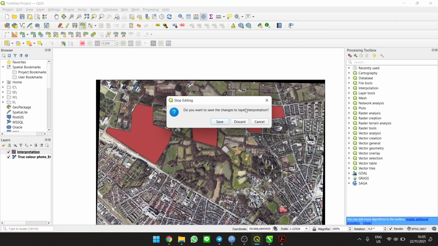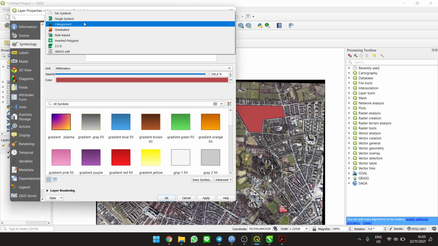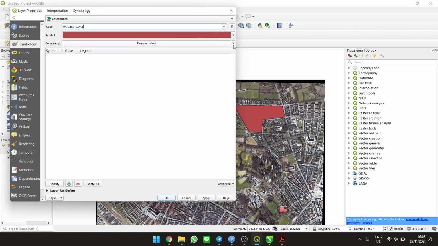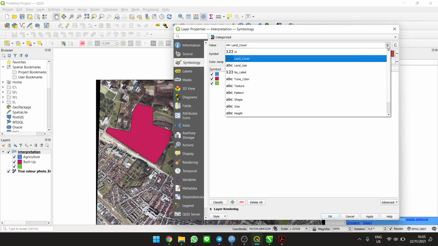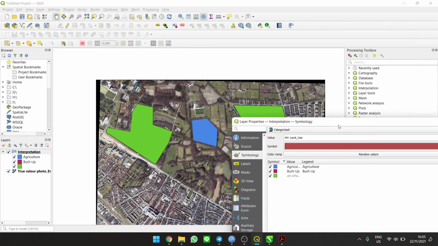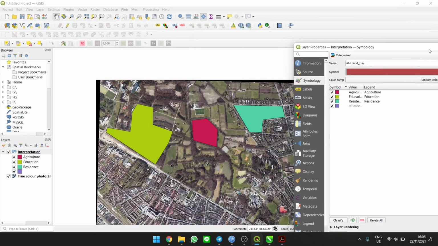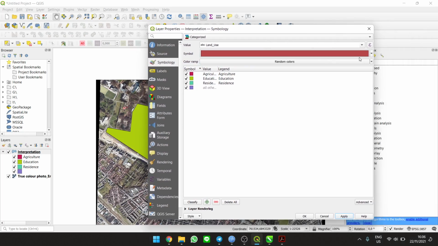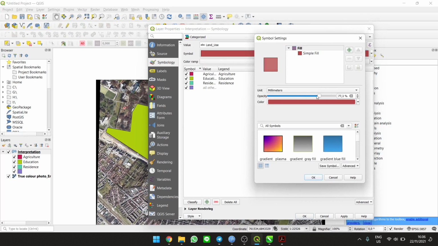So we're going to save it first. Save. Yep. Okay, now use the legend to differentiate and categorize. We're going to use land cover, with random colors, and classify. Ta-da, like this one. Oh, we're going to classify first. Yes. You can change the color, and maybe you want it to be as transparent as possible. Configure color, opacity, this one.